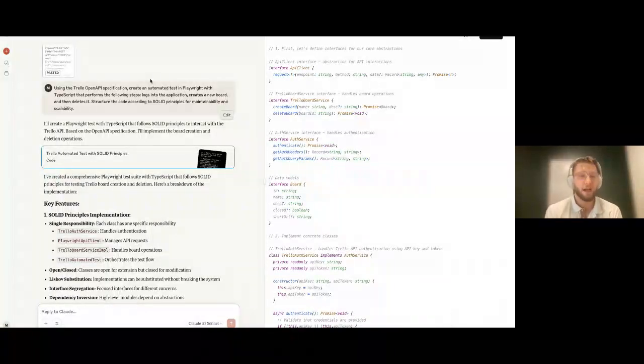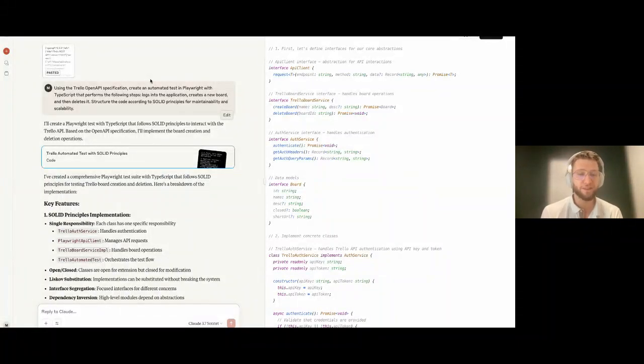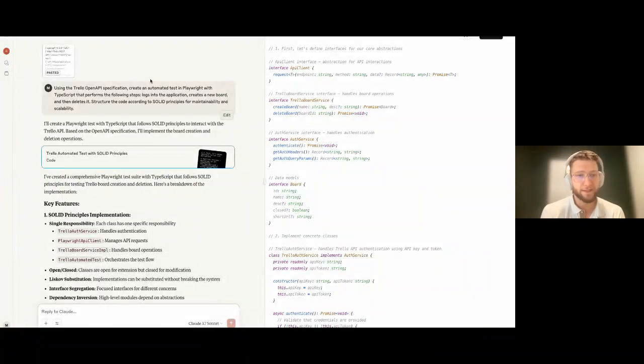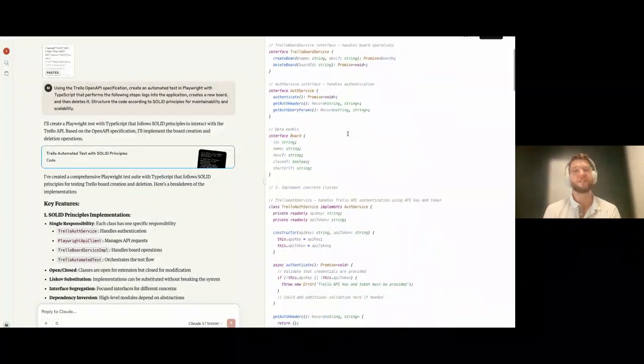So as I've already mentioned, I was preparing the prompt for you. So using the Trello Open API specification, create an automated test in Playwright with TypeScript that performs the following steps, and so on. Then, as you can see, we have generated code which follows SOLID principles.